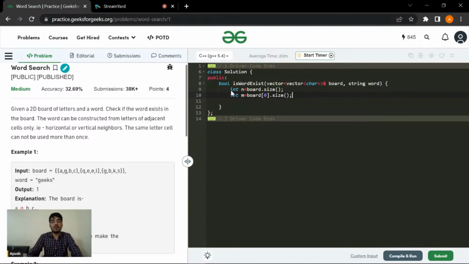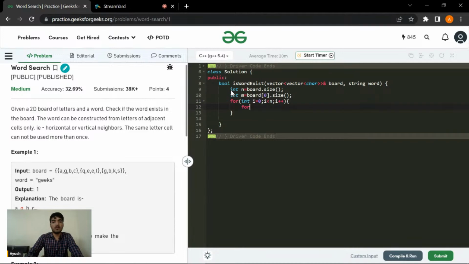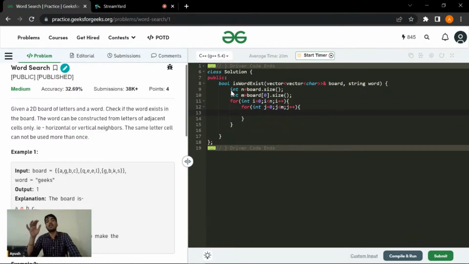So for int i is equal to 0, then to n minus 1 because of the zero-based indexing, that is less than n. Then for j is equal to 0, and here i denotes the row number and j denotes the column number, j plus plus. And then I call the dfs function, and the dfs function will simply return a boolean value, that is true or false.